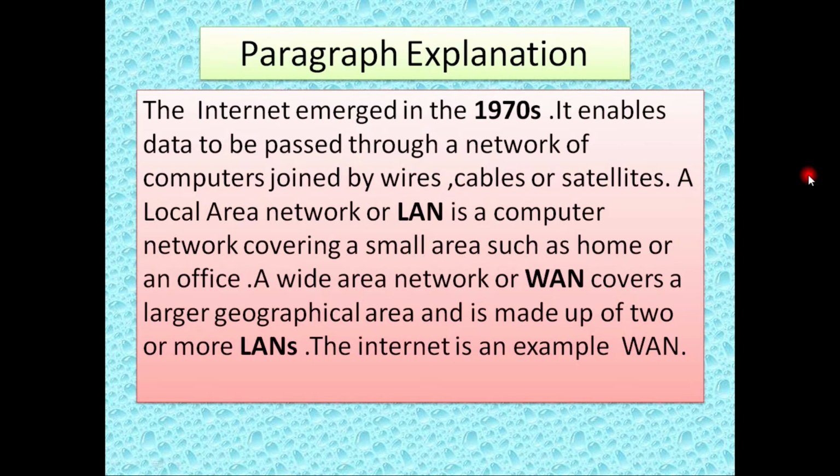LAN uses different kinds of wires to make a network. It travels data from one computer to another computer, but in a building or in 2 or 3 buildings. And WAN, the other name of WAN is internet. It covers the geographical area, means if you are here in Pakistan and your friend or your relatives are living somewhere else, you want to connect with them, you use internet or WAN or wide area network. In a second, you can just convey your message and you can receive the message over the WAN. So this is the difference between LAN and WAN.